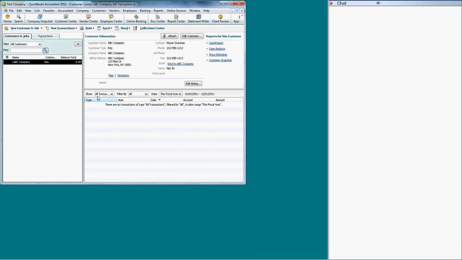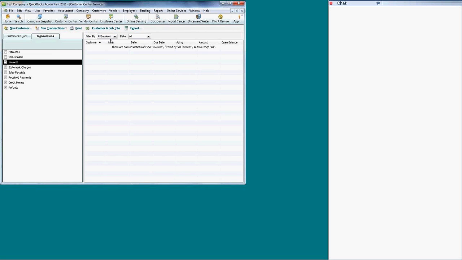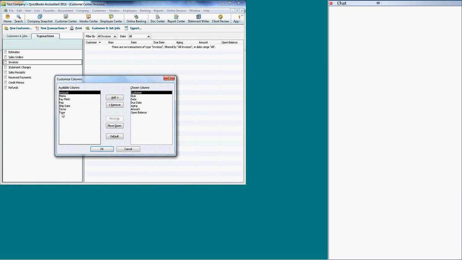You can also set all these filters on the individual customers. But here you will only see the individual customers you select. On the second tab, you will see everything, all the transactions that belong to whichever customer it is. On the first column, you will see the customer. You can also customize the columns to show more columns than you see here. You click on Customize Columns, and on the left side, you have more options to add to the chosen columns that are shown already.